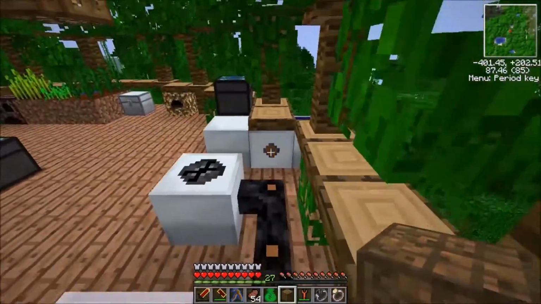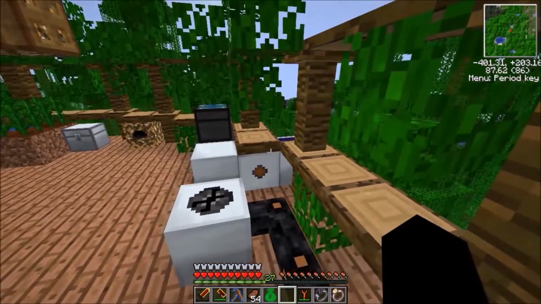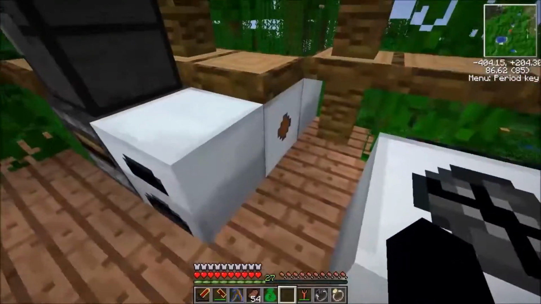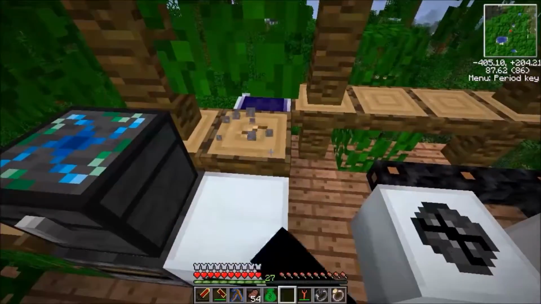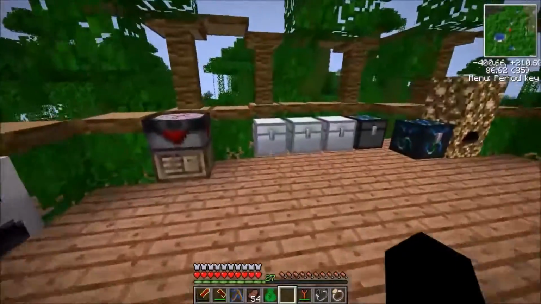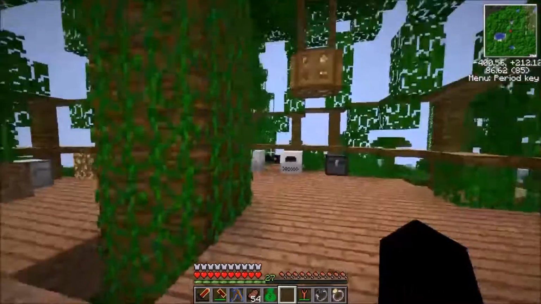If this explodes, we'll know that it's bad. Okay, yeah, that doesn't work. So we'll have to make a transformer. No biggie. Dang it. I was hoping that would work. And there goes a perfectly good bat box.